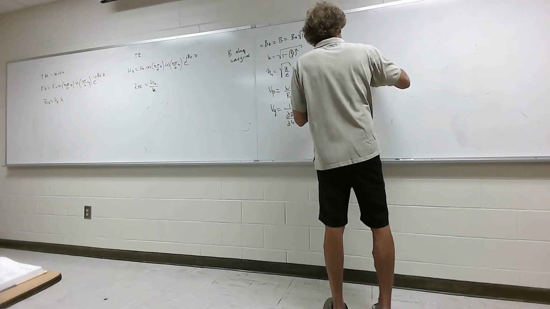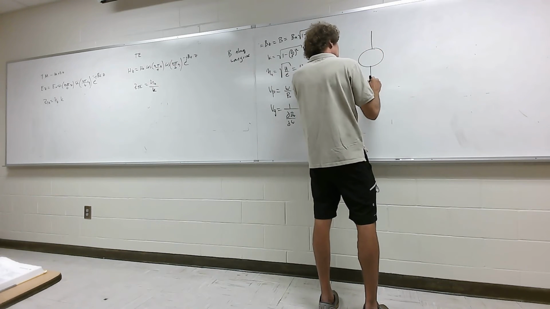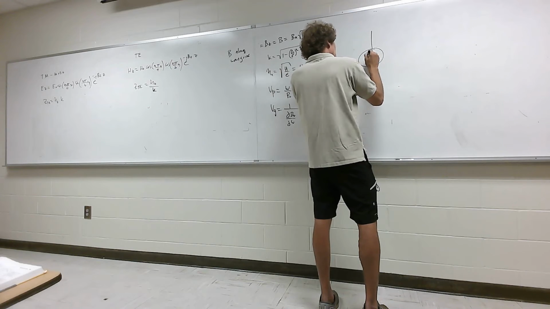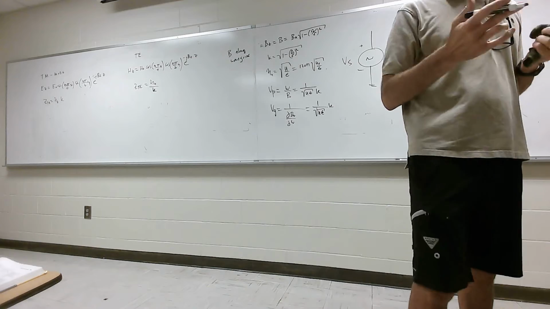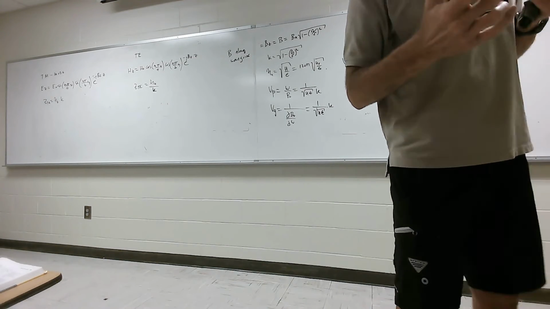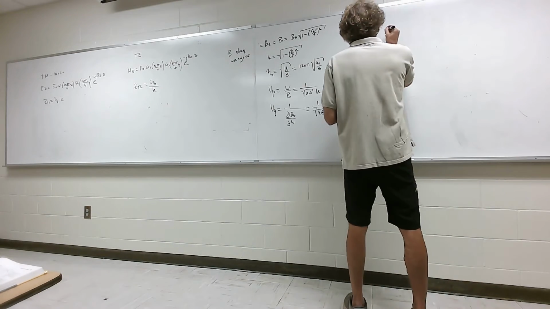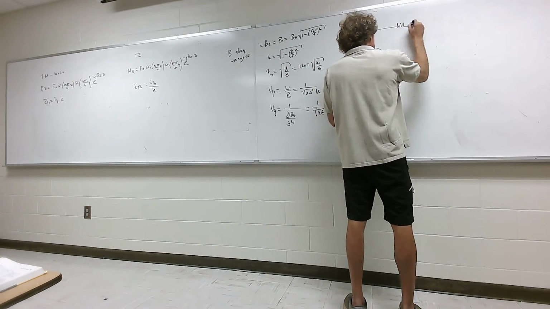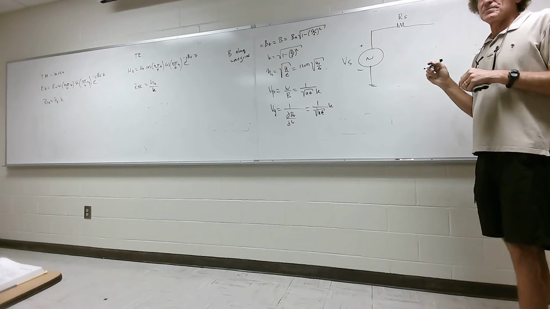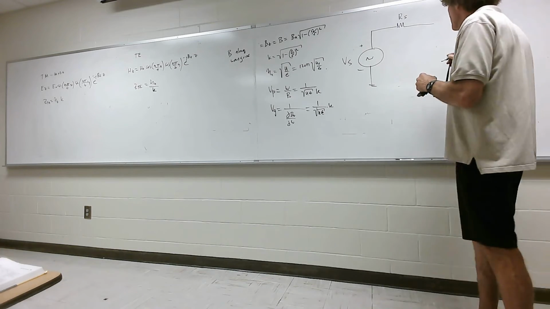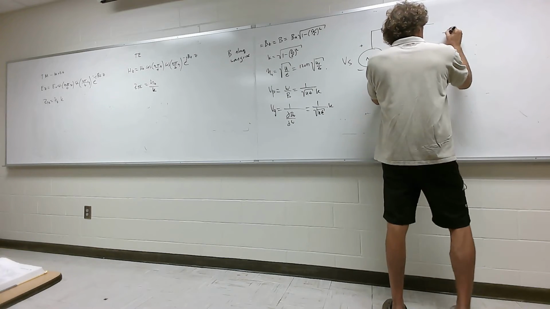So here's a classic problem. Write this down. It's not in Dr. Wentworth's book. It's a very classic problem. I'm going to put a source here, with some source voltage at a given frequency, just a standard oscillator, standard feed. Then I'm going to have some source resistance. Then I'm going to attach my waveguide. It's a rectangular guide, and I'm going to attach it right here.